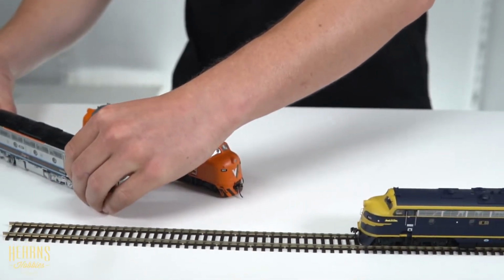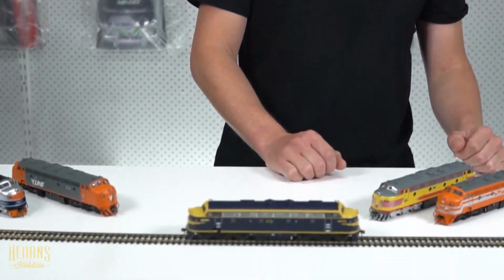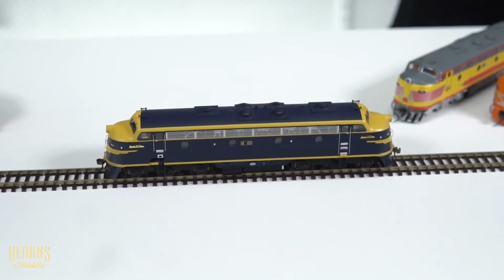So these locomotives are available in both DCC with sound, and they're also DC with DCC readiness. So you just have to install a decoder. And we'll just demonstrate what the sound and DCC equipped locomotive is like for you. So we'll go into the startup sequence.